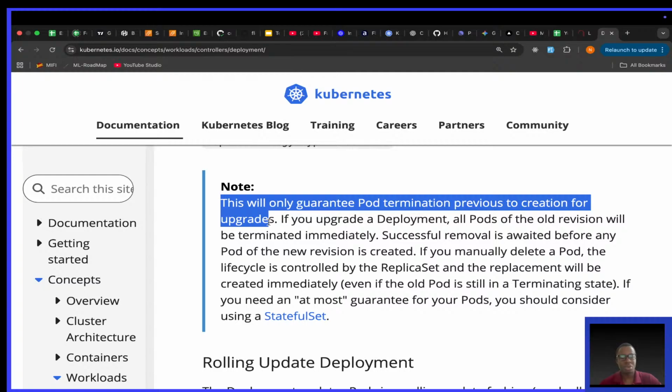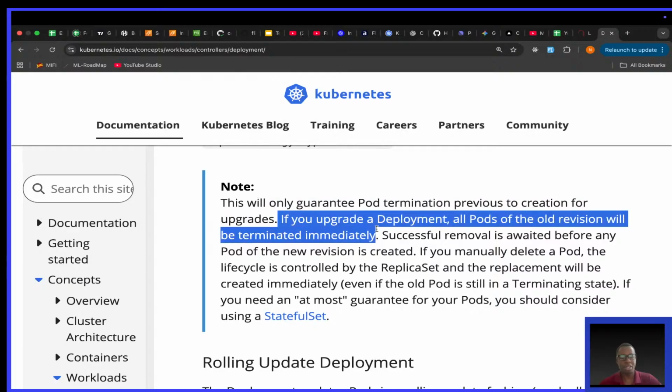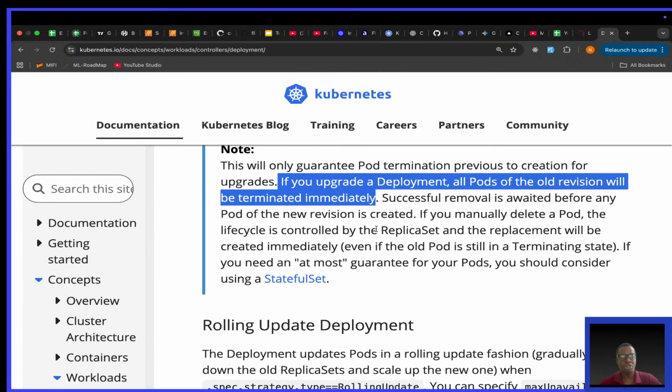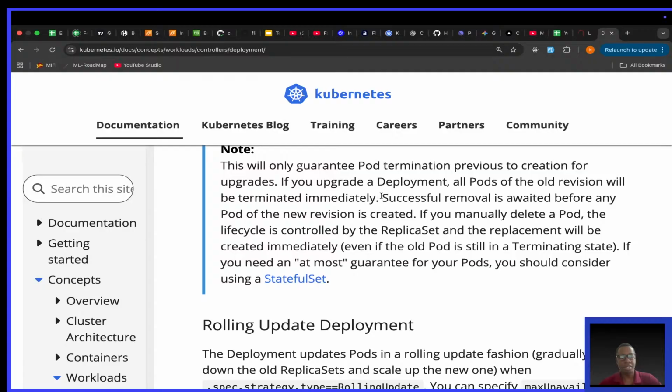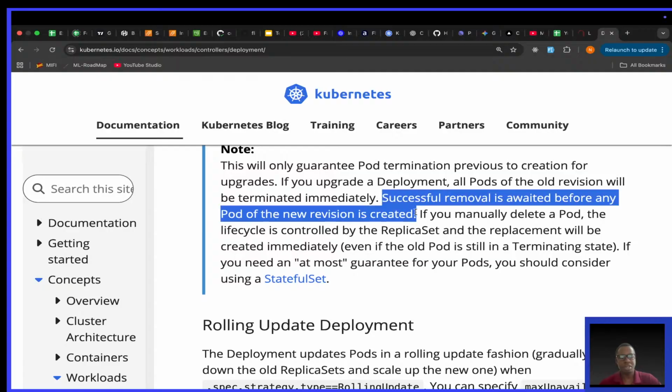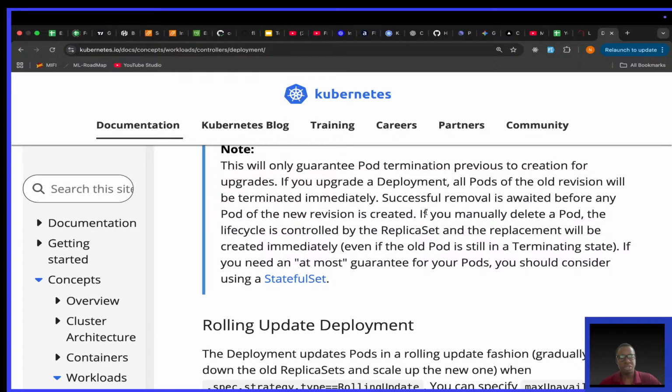Then they're saying this will only guarantee pod termination previous to creation for upgrades. If you upgrade a deployment, all pods of the old revision will be terminated immediately. Successful removal is awaited before any pod of the new revision is created.